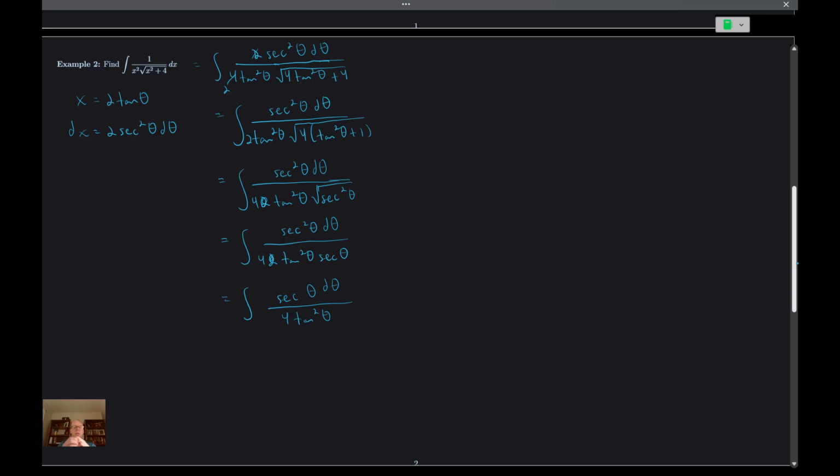Now, it looks like you might be able to do a substitution in terms of secant or tangent. But again, the problem is you have things in the denominator that you can't really get rid of. So if you're going to do a substitution, it would have to be u equals tangent theta. But then du would be secant squared. You don't have a secant squared, so that doesn't work. So it's a little bit difficult to do any substitution here, because the parts just don't fall out right. So whenever you have a secant and tangent where one's in the numerator, one's in the denominator, probably write these in terms of cosine and sine.